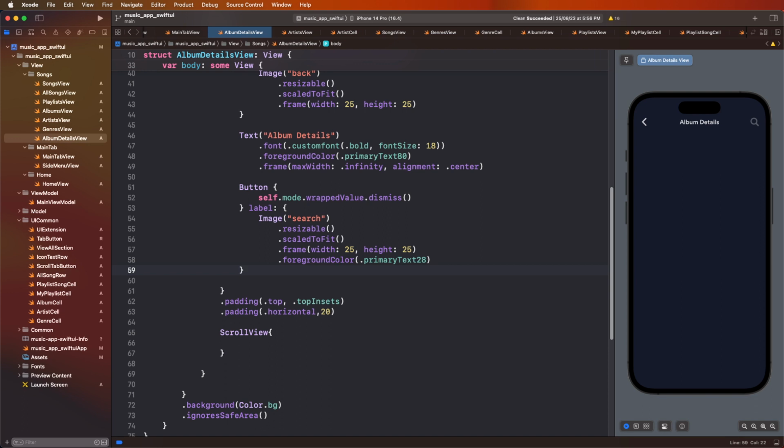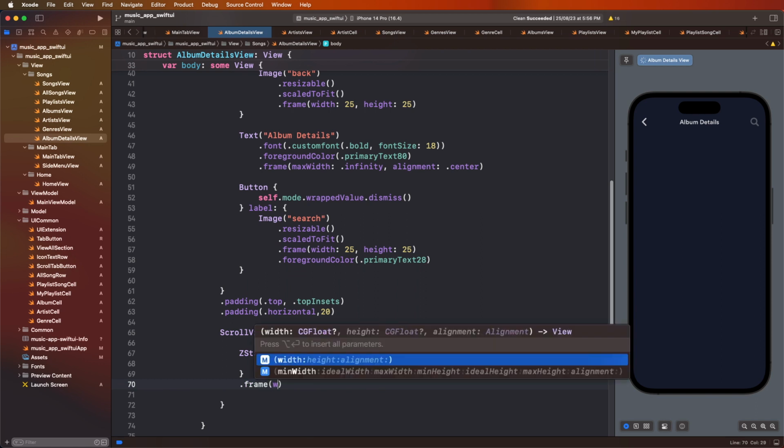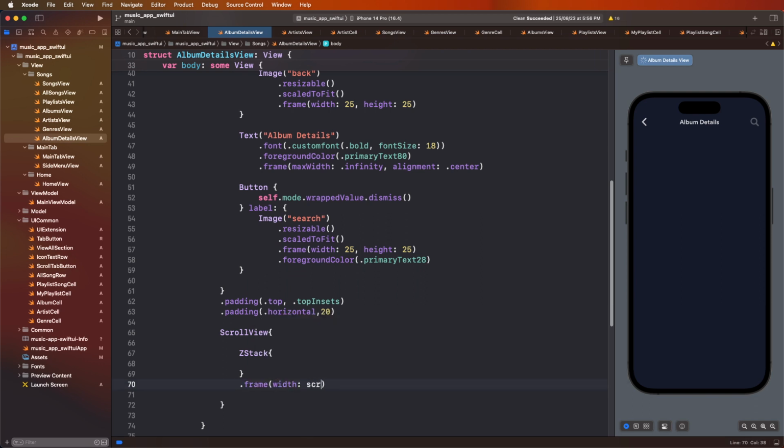We need to create this first of all. Write down the ZStack. Set this here. And we need to set the frame first of all. Give the width, screen width.